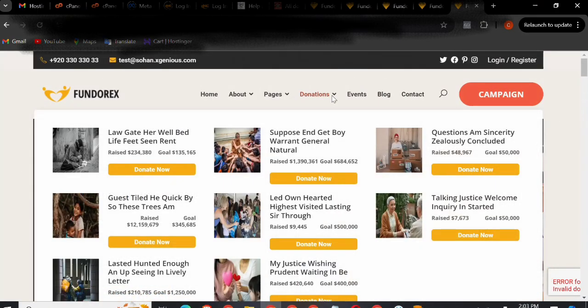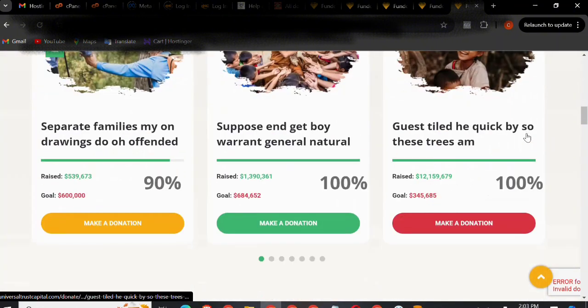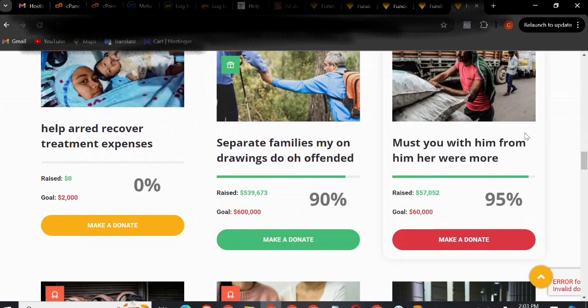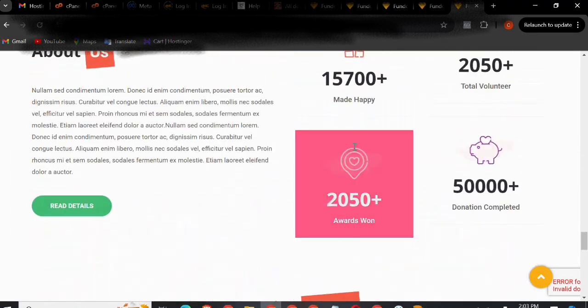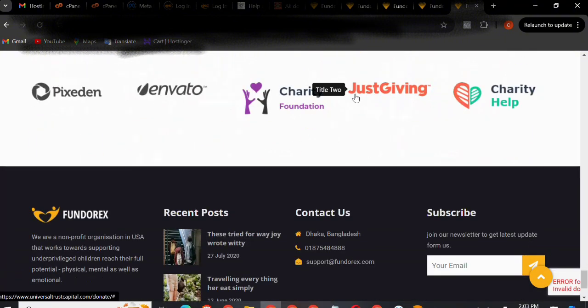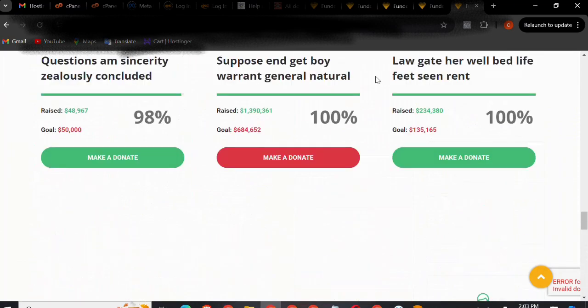So these are all the donations that have been created by the admin, and customers and maybe philanthropists can just come here and make a donation for any particular one they feel like. It is a very robust system that could help you reach out to people who are going to donate for you. These are just the front end, and most of the content has been written for you. Is this a charity platform? You can see, these are all cool stuff you can do here.